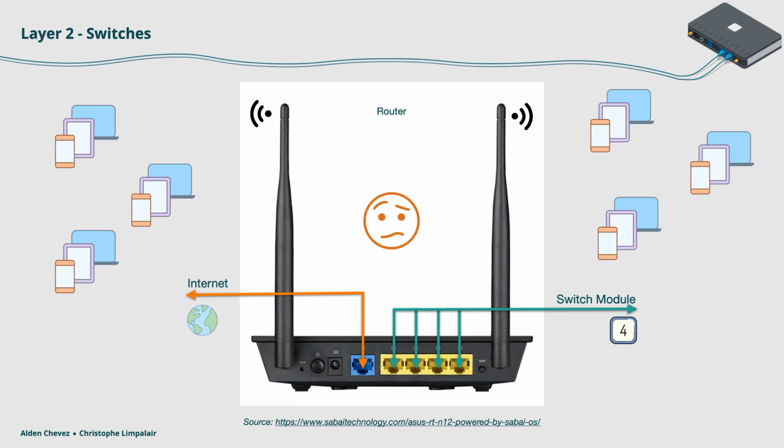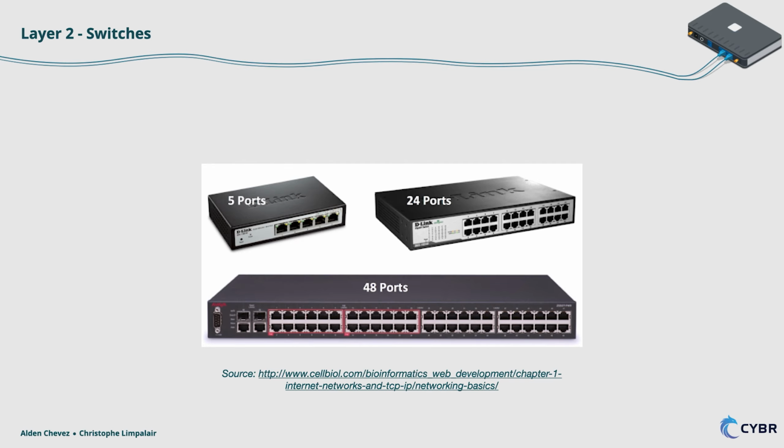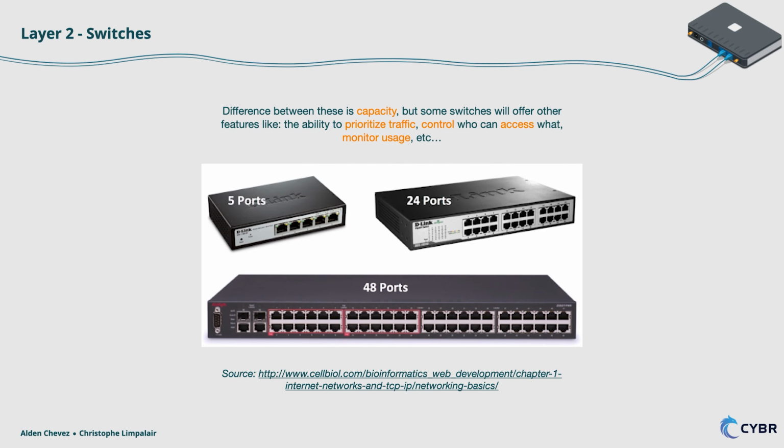So in corporate environments, it is more common to see switches with more ports, and they look a little bit like this. The difference between these mostly has to do with capacity, though some switches will offer other features as well, like the ability to prioritize traffic or control who can access what, monitor usage, etc. So when buying a switch, consider the size of your network and the expected growth.